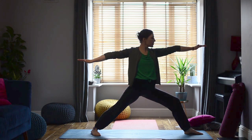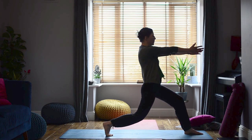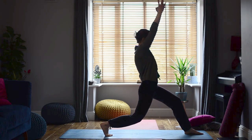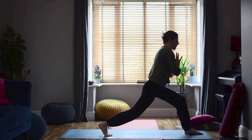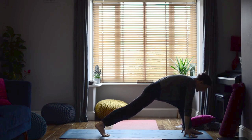And then if you can, you're going to sweep your right hand down by your right heel. Swivel on your back toes. Right hand moves to meet the left. Raise your arms up. Pull your front ribs in. Then work your hands to your heart. Move your belly to your front thigh by straightening your back leg. Work your fingertips to the floor.